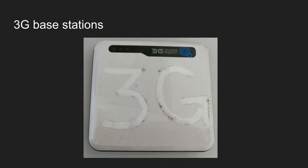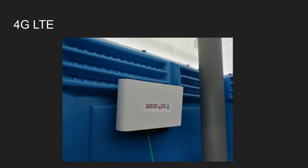We took some photos of our base stations. This is actually the fairy dust from the 2G base stations, so you have an idea what we are using here. We have even more fairy dust on our 3G femtocells, and our 4G cells look like a small toaster. They take 90 watts via PoE. They have special PoE adapters. So maybe somebody can build a similar adapter to get even a toaster running on the line.